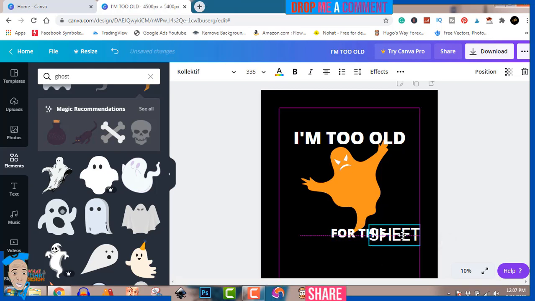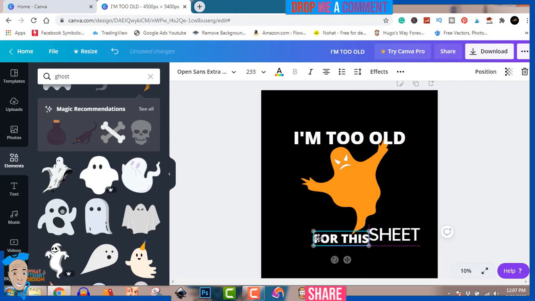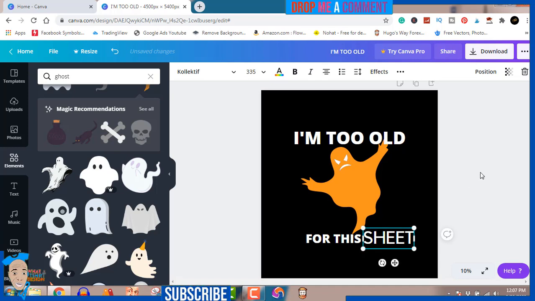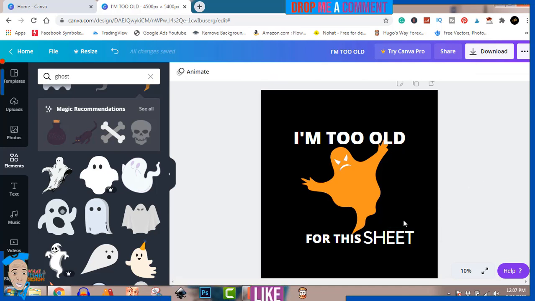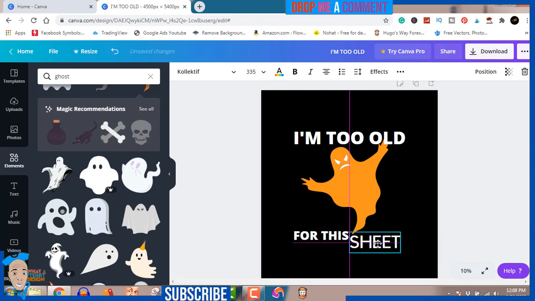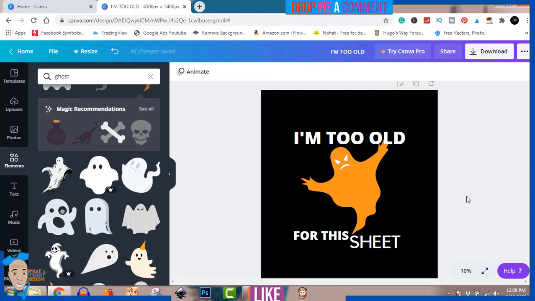You can try to put it side by side like this and move it like this and move this like this. Or I'll prepare it the other way. Prepare it like this. So I'm just gonna move this to this point and move this to this point. Just move it around till you get a cool feeling to your shirt and you're okay with it.